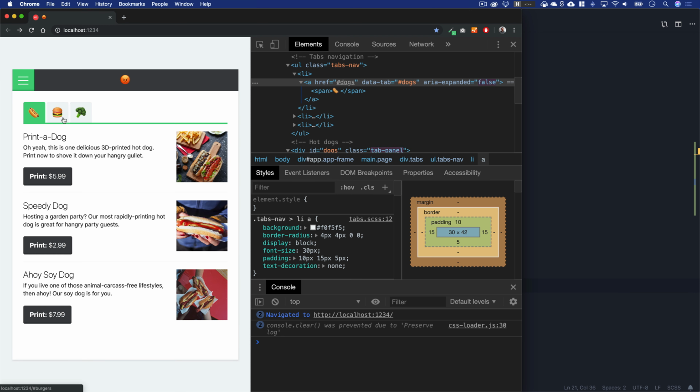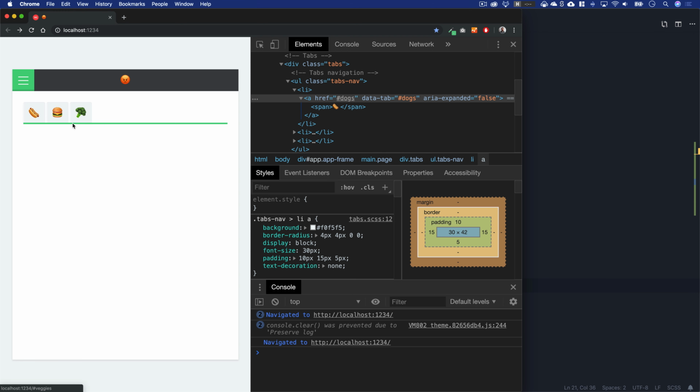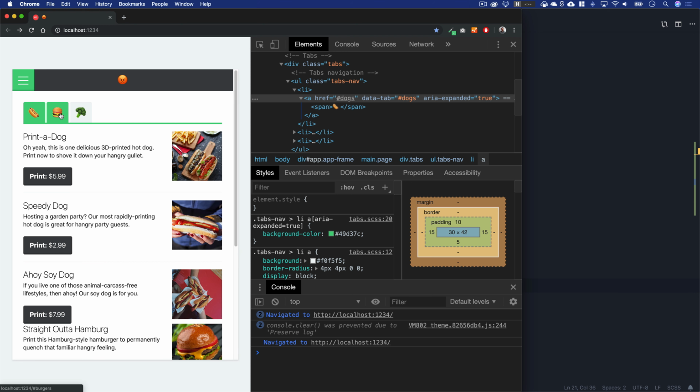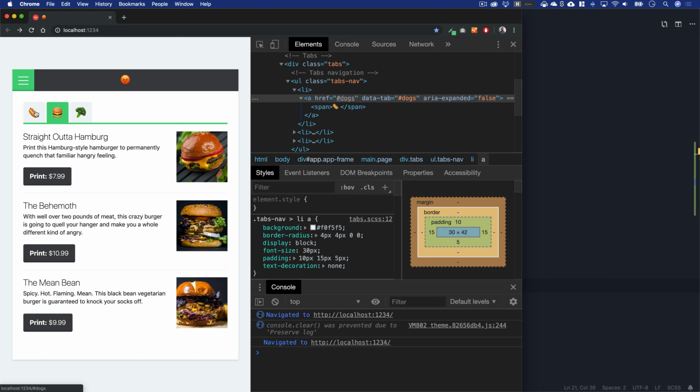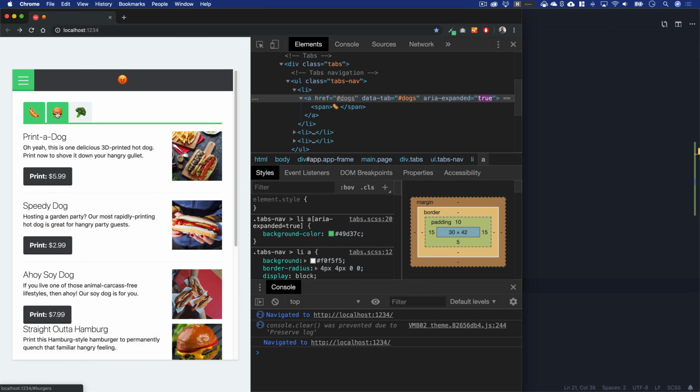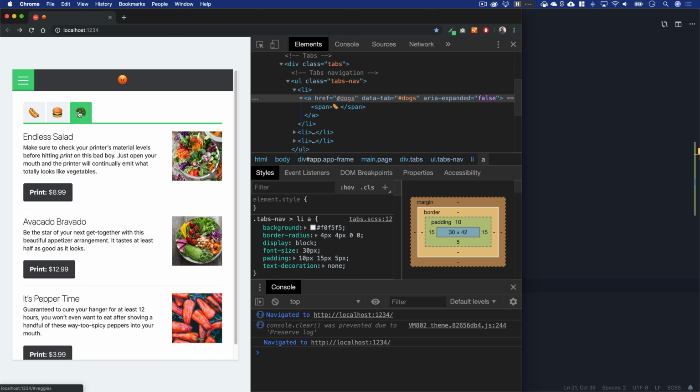Now, obviously this is not the way we want tabs to work, right? Because the way we have it set up, just by using a simple toggle that we've already built, it works, right? Like you could say, oh, I click on the hamburger and that content shows up. But I have to individually toggle on and off all three tab panels. And that's not how users are going to expect tabs to work.